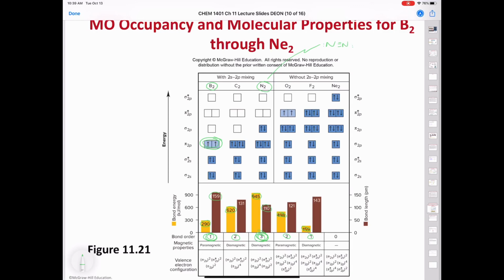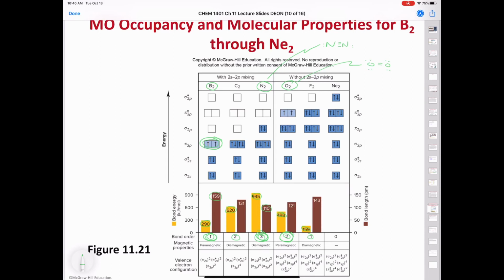If you look at O2, which is the next one on the list here, this is where you really see the power of molecular orbital theory over valence bond theory. In fact, it shows that we have a bond order of 2, which is consistent with the Lewis structure for O2 that we had drawn earlier on, right? We drew this Lewis structure, and there's nothing wrong with that Lewis structure.